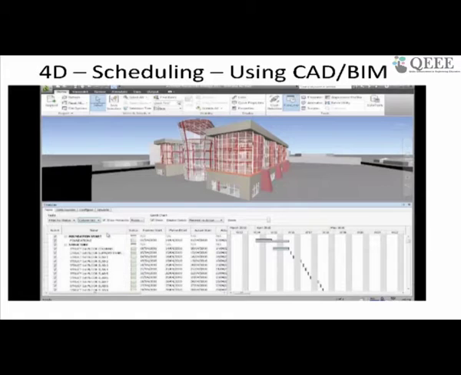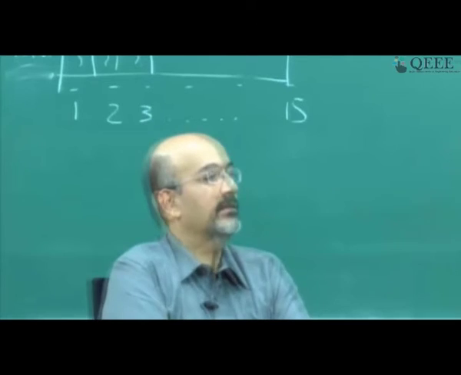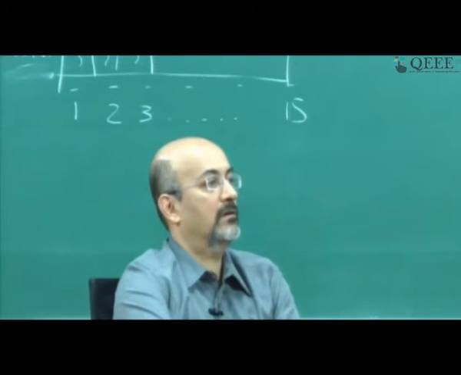The other way of looking at it: when you use the word 4D, what we are saying is I'm then moving in. When we use 3D, we know what 2D CAD is, we know what 3D CAD is. When we say 4D in terms of CAD or in scheduling, we are saying now we are linking the 3D model to a schedule. We know what a schedule is because that's what we've been doing in these lectures. I'm linking a 3D model, so I can now see as my schedule progresses how the building is going to change. So that is what we mean by 4D. I hope I've answered that. Any other questions or clarification?